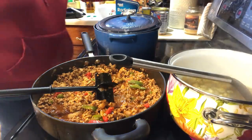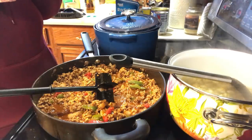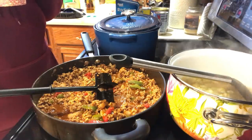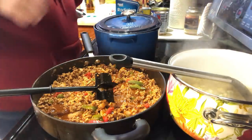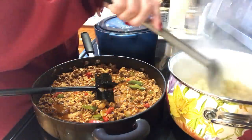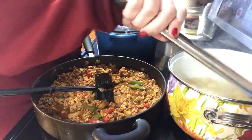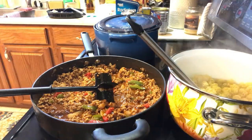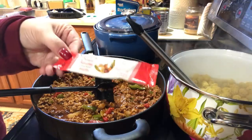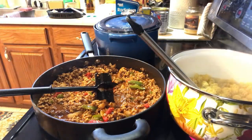And another thing I have ready for myself is a nice beverage. Mine happens to be strawberry orange banana, like Crystal Light. It's so good. I get it from Kroger, and it comes in these packages. It's like the Kroger brand. Really good if you guys are into that kind of thing.